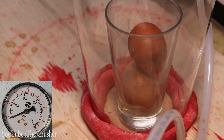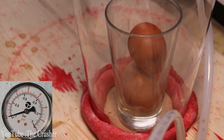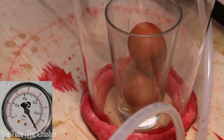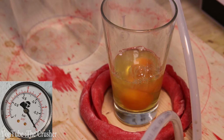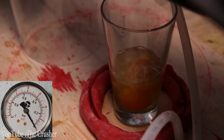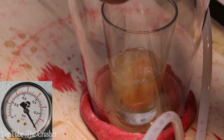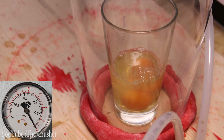So now I will release the pressure. I'm going to break the eggs and put them again in the glass. Let's put back our chamber. And let's see what's up.